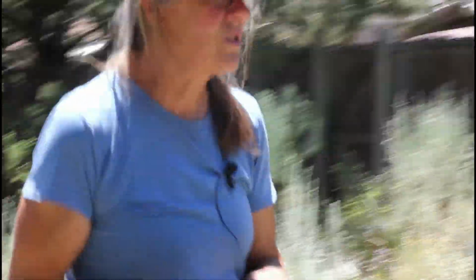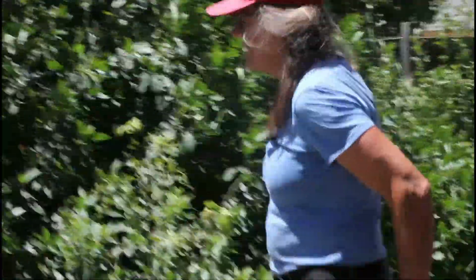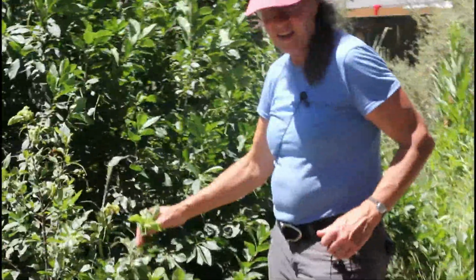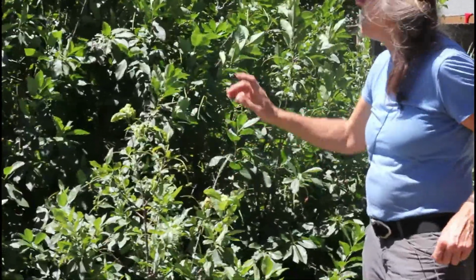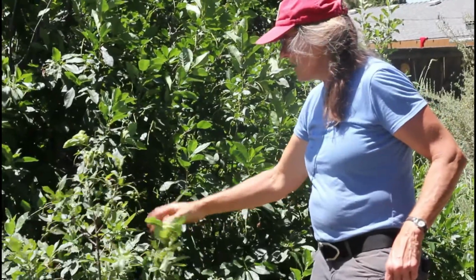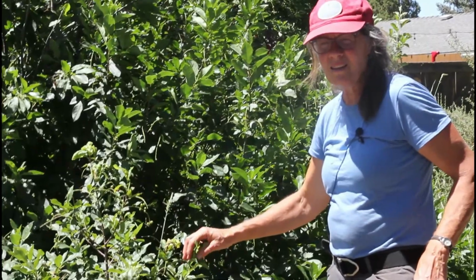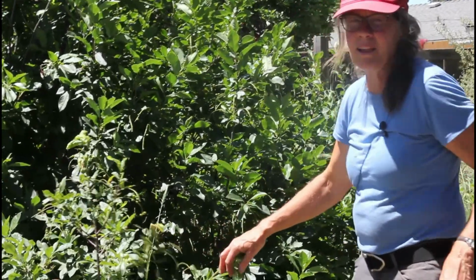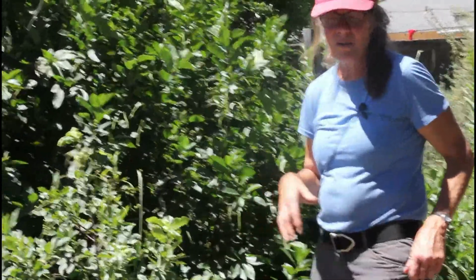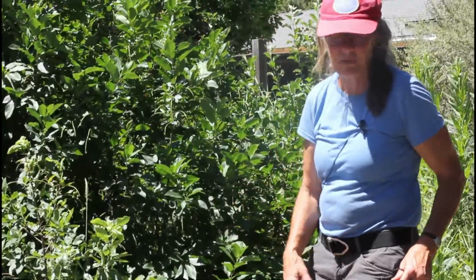I try to grow vegetables too. Let's look at the chokecherry. This is the local tree, and it has pretty big leaves and it's not wilting. Now it did get some water from my neighbor, thank you Nick. And it's getting ready to fruit, but it's got a pretty extensive root system. A lot of times we think, why does it take a plant so long to grow? Well, if you have an extensive root system, then when we get drought, those roots can penetrate deep into the soil and harvest more moisture from deep below.